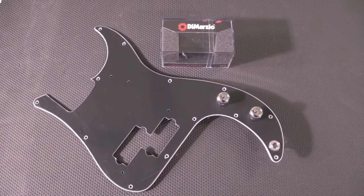Unfortunately, they were also out of loaded pick guards, which I just wanted for the sake of simplicity. For that reason, I ended up going with the DiMarzio Model P replacement pick guard. Now, unfortunately, those are only available in black, and I really would have preferred white. I just don't know how black is going to look on this blue body, but who knows? Maybe it'll end up looking really cool.